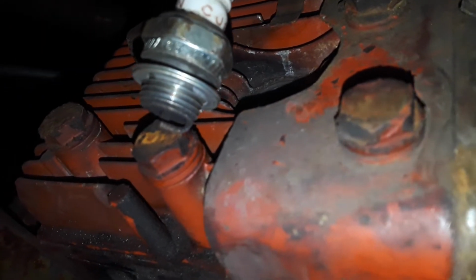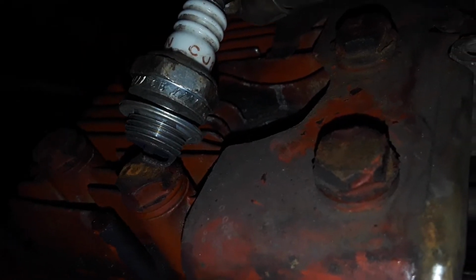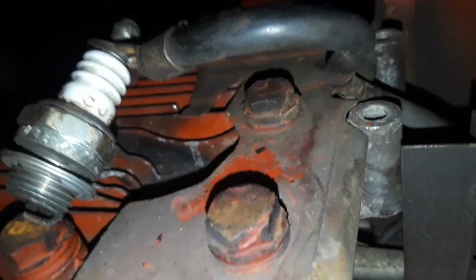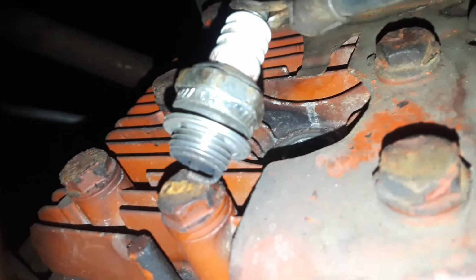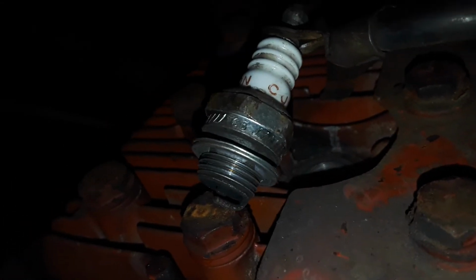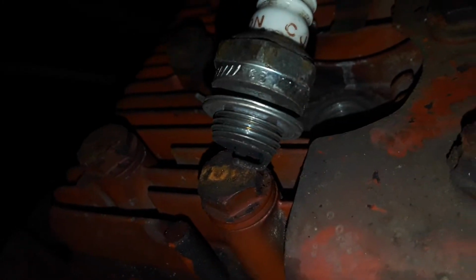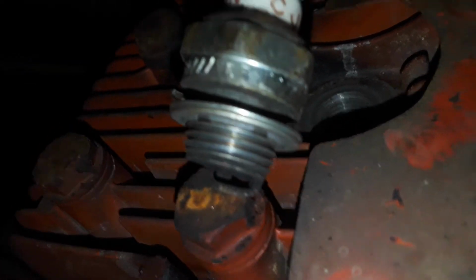Well, that kind of sucks. I wish I knew how to turn the stupid light off all the way. Keep it off. There's no way to do that? Huh. Come on.